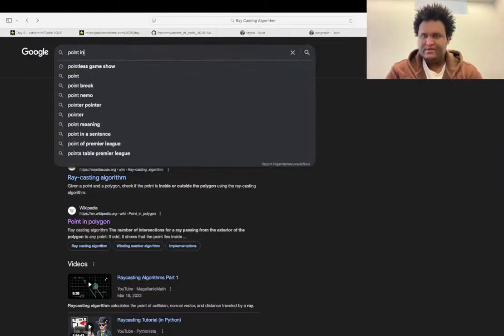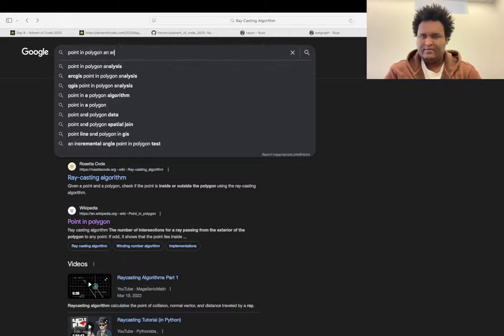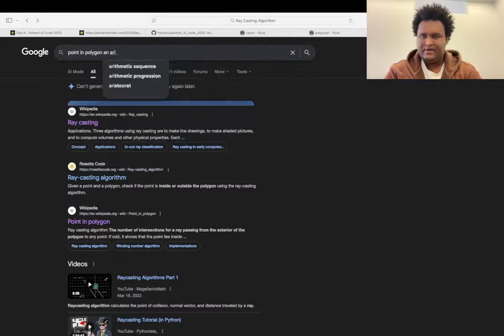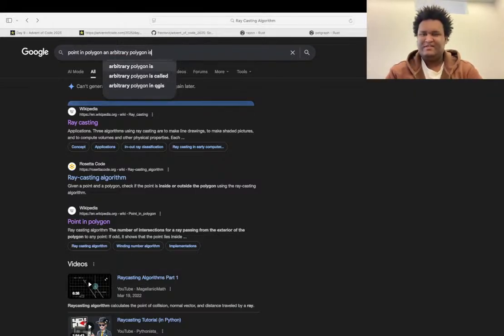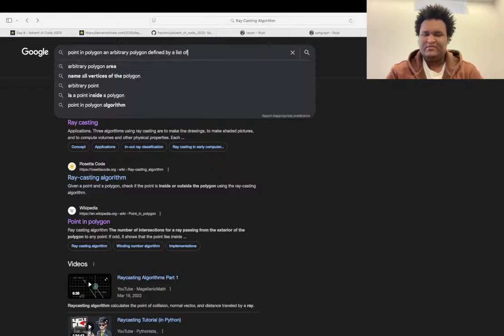Point in polygon for an arbitrary polygon. Okay, so an arbitrary polygon defined by a list of corners.